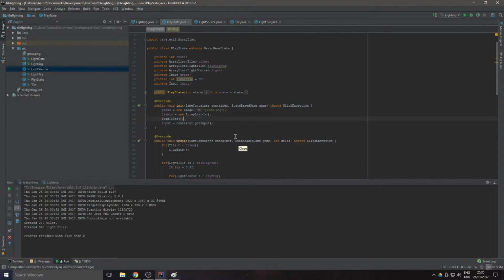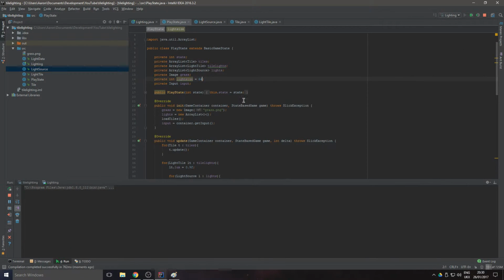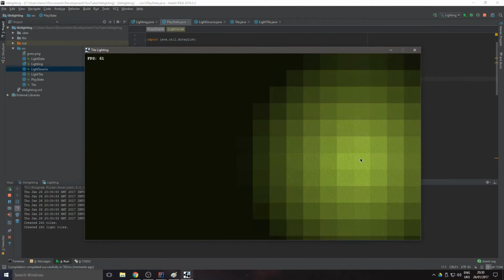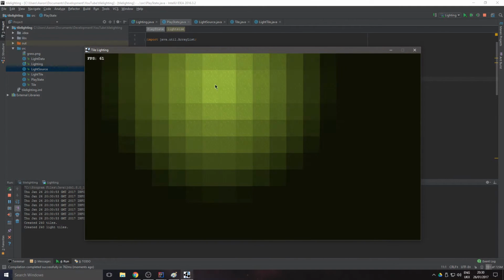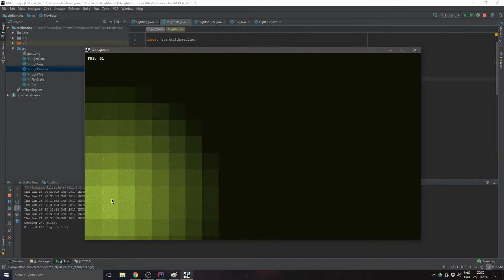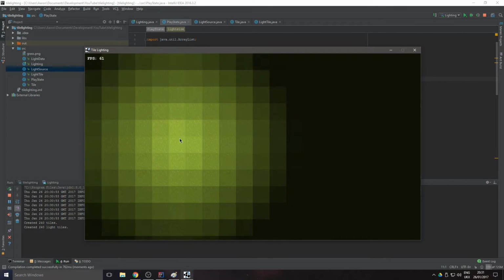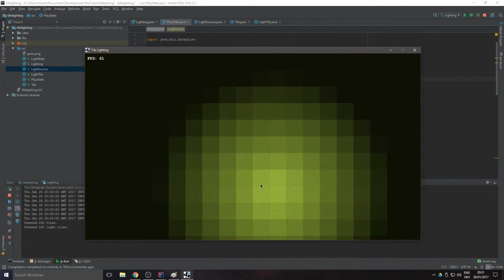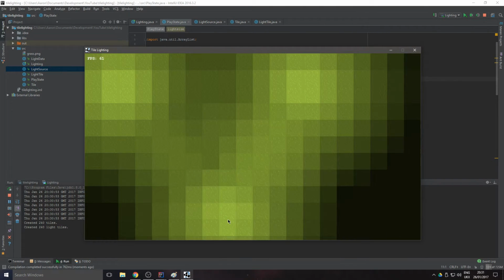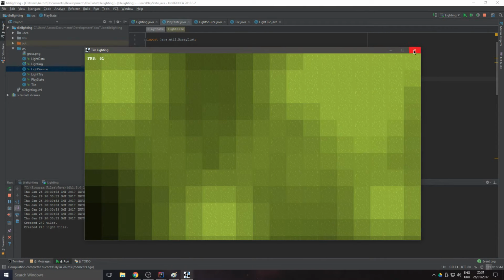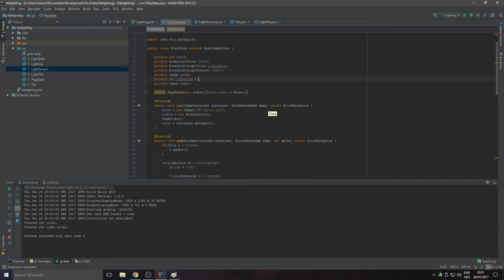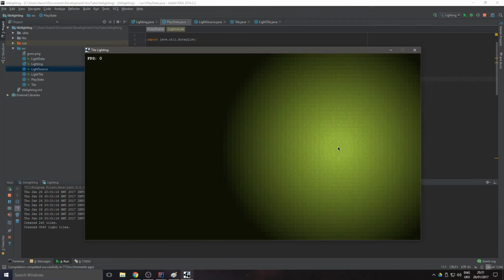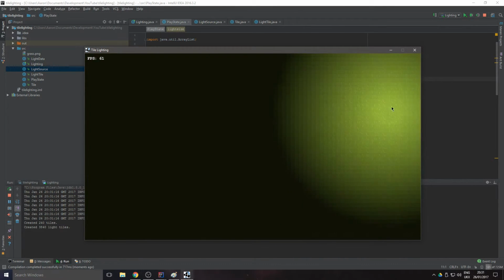Now I'm going to show you how to create a smoother effect. We can change this and actually make it less smooth. If we put it at 64, this would be full tile, using the tile as the light. Instead of creating 4 tile lights per tile, it's just using 1. This is more blocky, but in some games this could be what you need. The next size is 32, then we can do 16. There you go, a lot smoother.